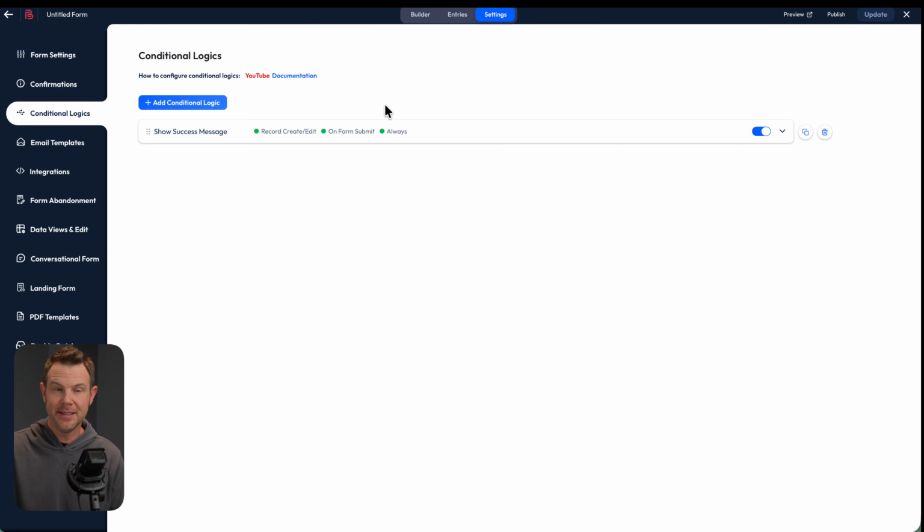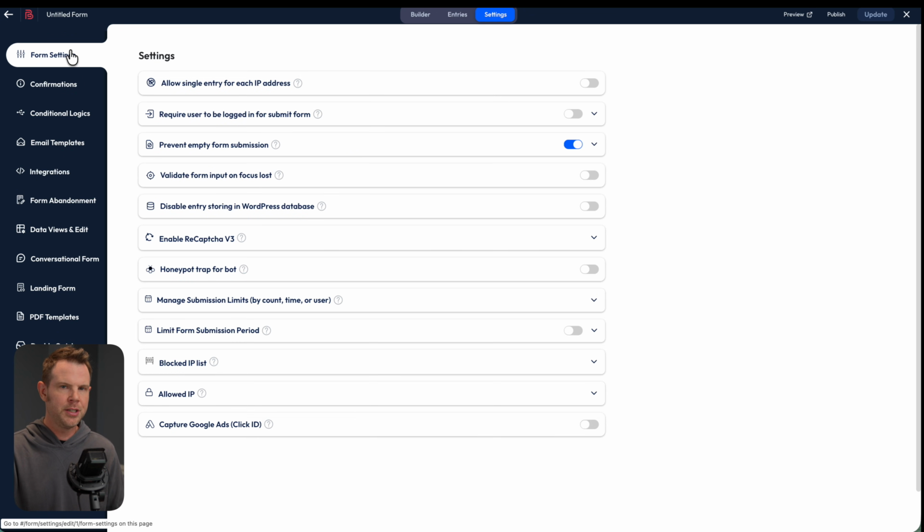I do want to get back into the builder so I can show you some more of the power features here inside of Bitforms, things like multi-step forms, payments, signatures, PDF, that sort of thing. But since we're already in our forms settings, I'm going to show you the rest of the settings first, and then we'll dip back into the builder before we wrap up the video. So form settings, this is going to be unique to the form that we are working on. There is a general settings area as well, but right now we're inside of the form settings.